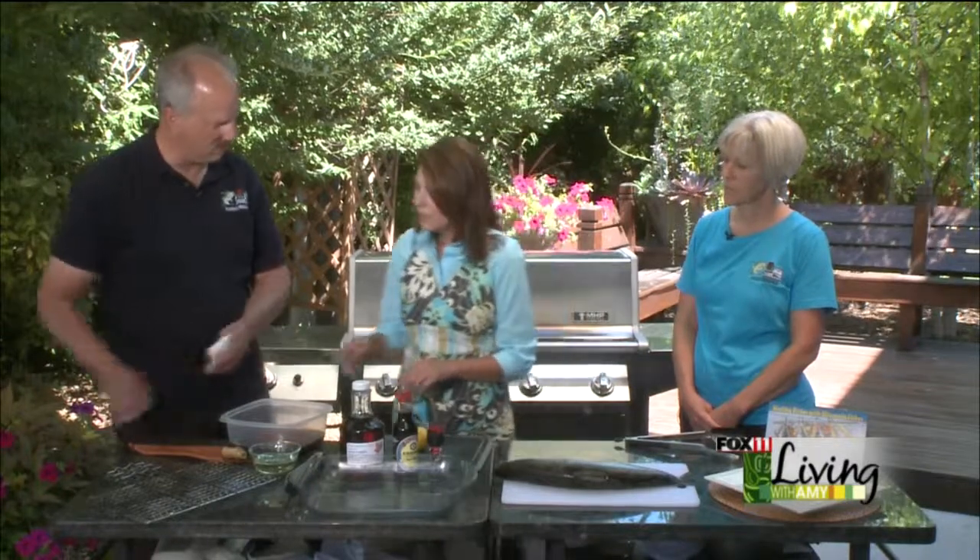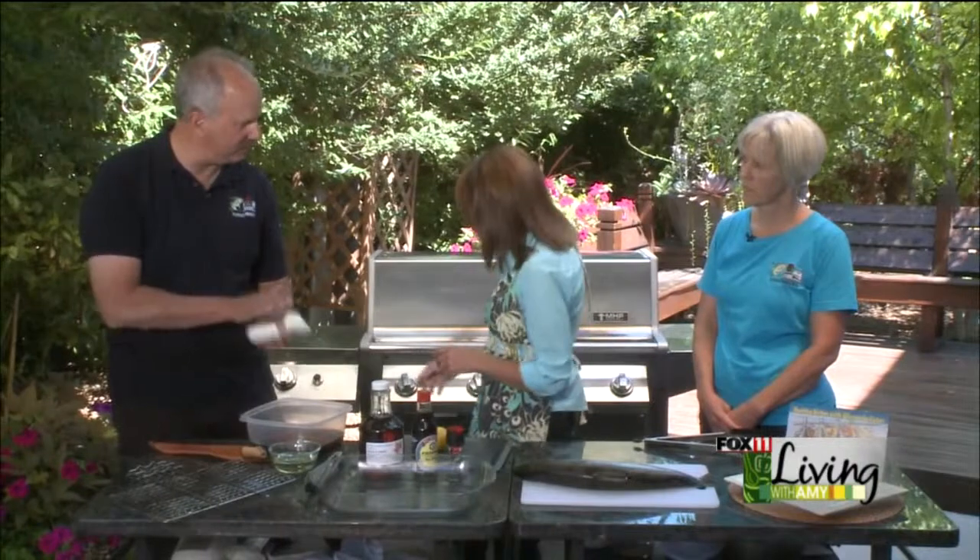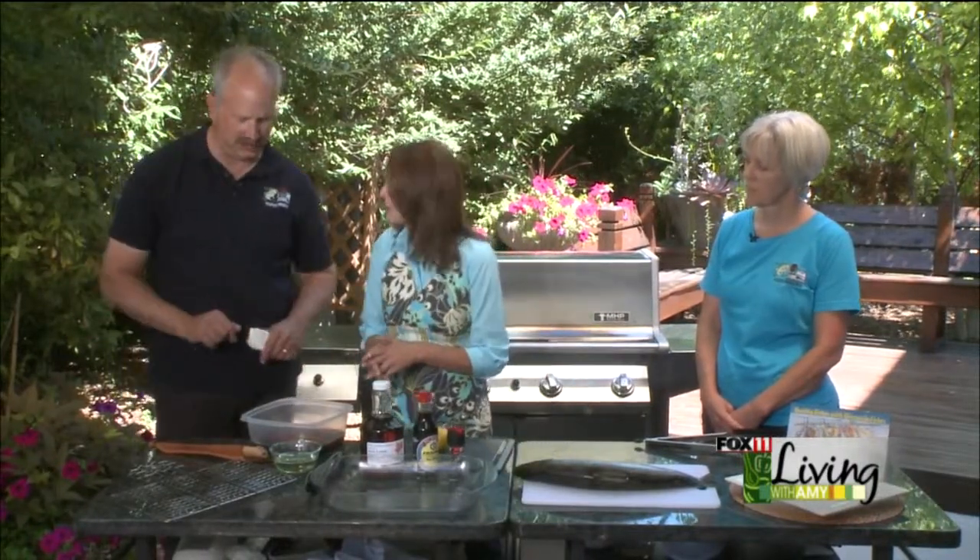So first we're going to get this fish on the grill and we'll kind of start there, then we'll tell you how we got to this point. But right now it's in a wonderful maple soy sauce marinade, and we'll show you how to make the marinade in just a minute. Mike, you use one of these baskets when you do a fish. Yeah, it's nice to hold it together — otherwise it'd fall apart when you're flipping it. It's a little delicate, especially certain types, so these baskets are great to invest in.